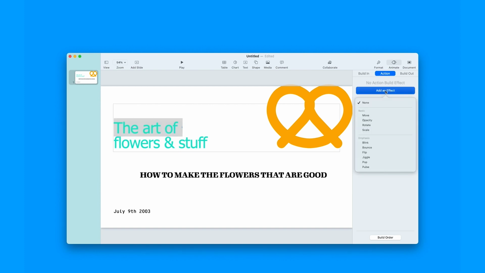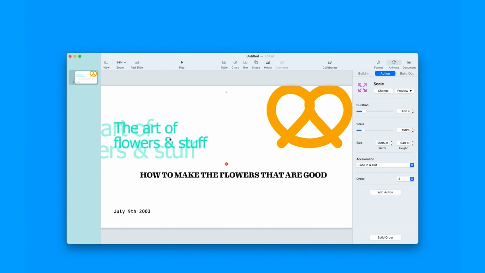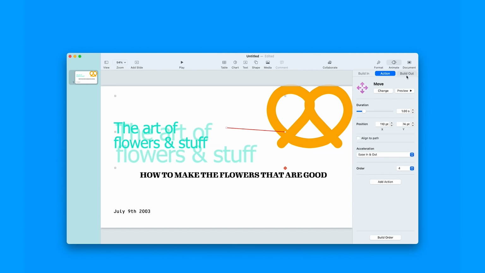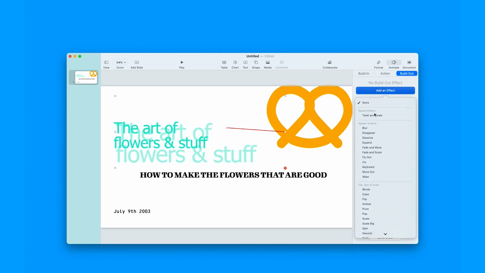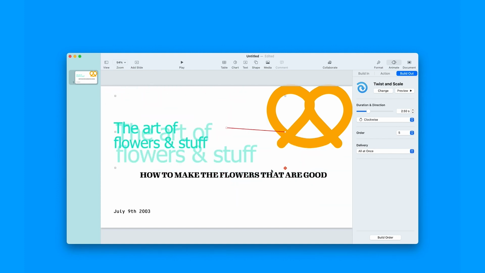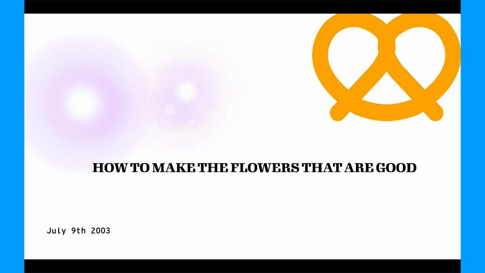There are action animations, which is what it's doing. So it can have a pulse, and maybe you can add scaling, so you can scale it up or down. And over here you can control how it scales. And then you can have a build out animation. Maybe twist and scale is what you want, if it has a nice 3D effect. And this is how it would look.